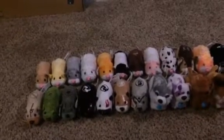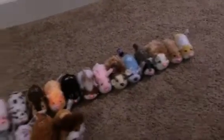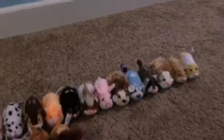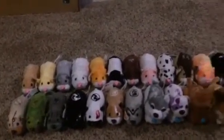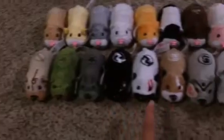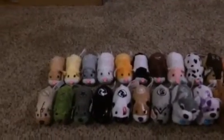Hi everyone, this is Sterling Andrews here, and today I finally am doing a showcase of my whole ZZPet collection. I'm so excited. This is inspired by my friend ZZPetsBerdwin, aka Jeffrey, who inspired me to do a showcase of my ZZPets collection which I have so far. So this is going to be ZZPets collection showcase number one. I sorted out the Zoos — this is going to be the original ZZPets row — and I sorted them out to the Kanzoos and the ZZPets. These are all the ones I have for right now, but I'll get more soon. Let's begin.